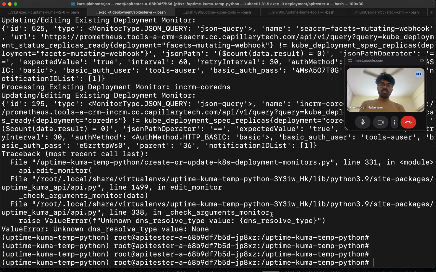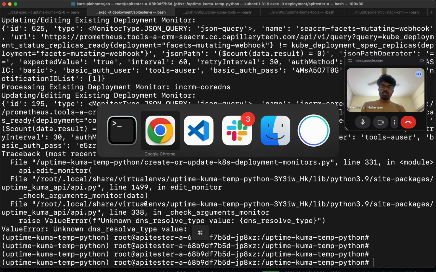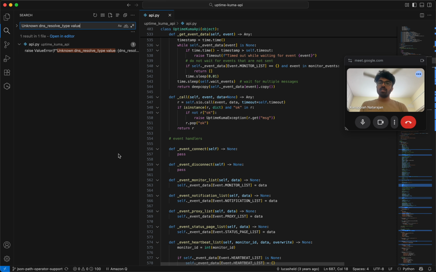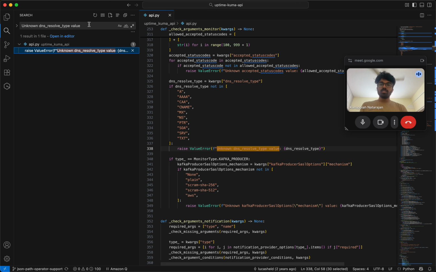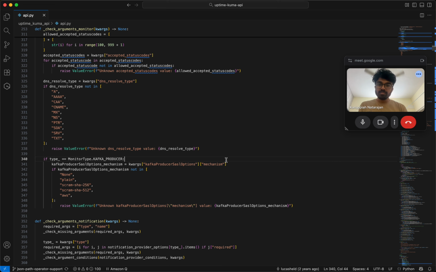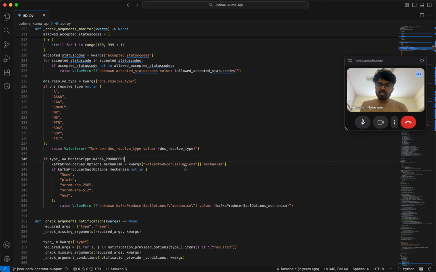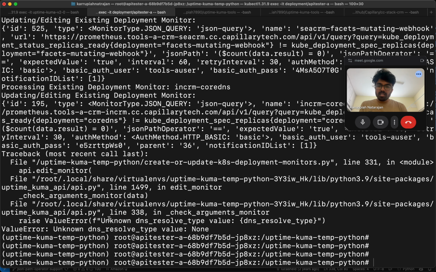So basically I think this comes up in, let me check it out. So looks like it doesn't give me the exact error. Let me see. Okay, yeah, cool. So this is the code, and the actual value of DNS resolve type is none.